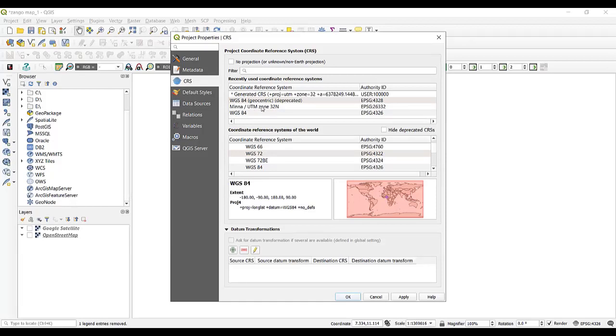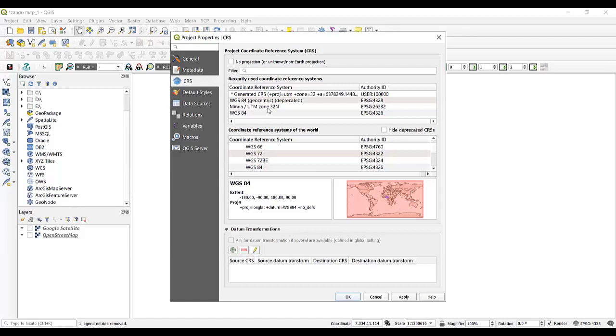use MENA UTM 32, because MENA UTM 32 is a projected coordinate system. I told you that the world is being divided to make it flat, instead of that spherical shape. So now it's being reprojected. After reprojecting, we have this reprojected coordinate system, which for a country like Nigeria is MENA UTM zone 32.